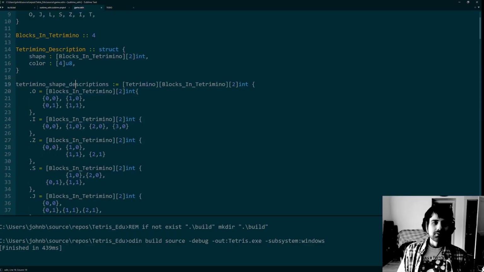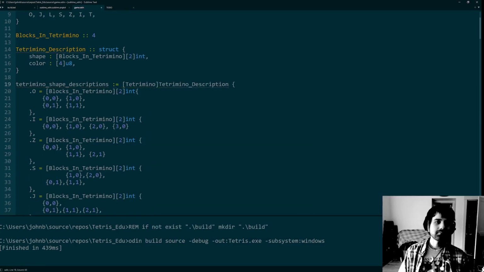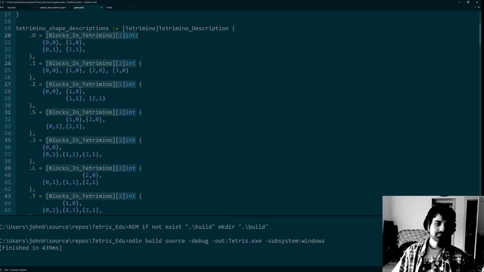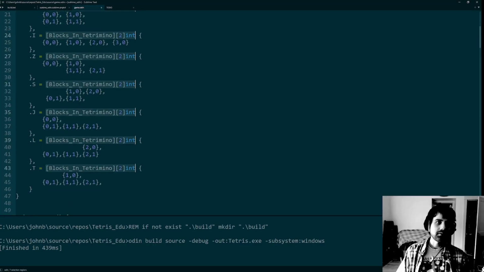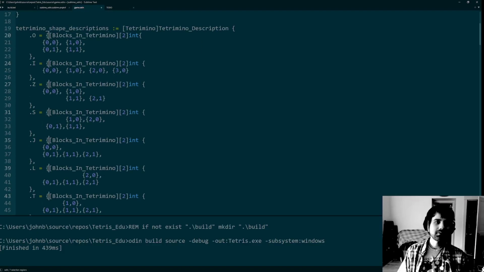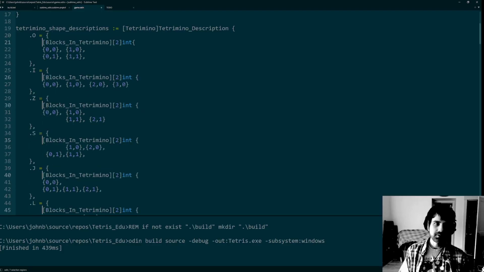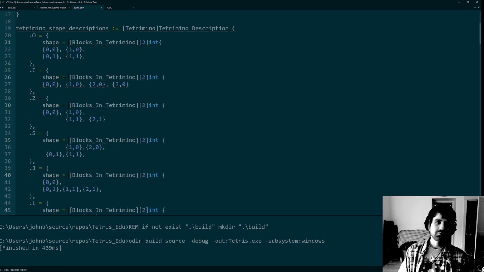Okay, so instead in here, what we want to do is do that, and we'll make this a tetramino description instead. And then for all of these, I'm just going to select each of these that I have and do something like this, I think, because this will be the full tetramino description. And then the first thing will be the shape equals that.